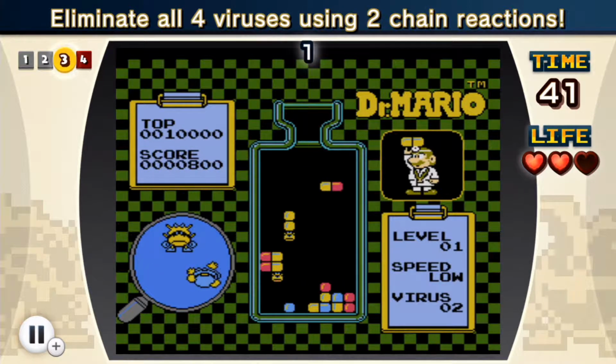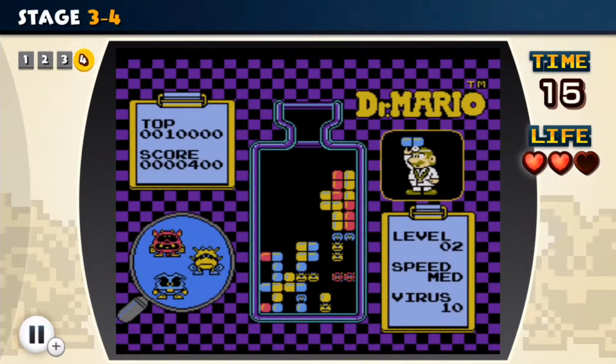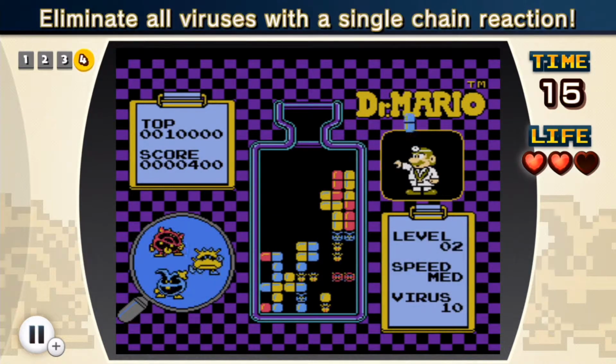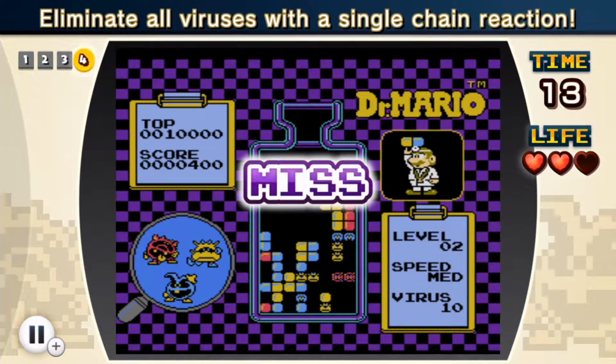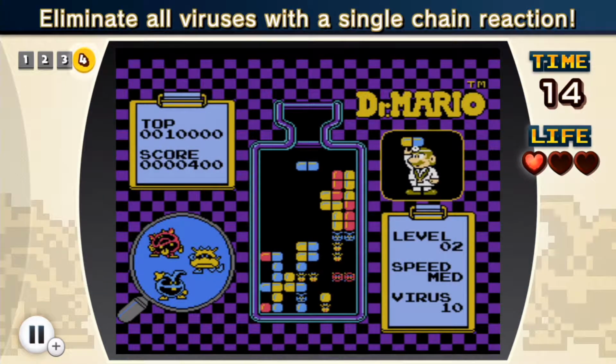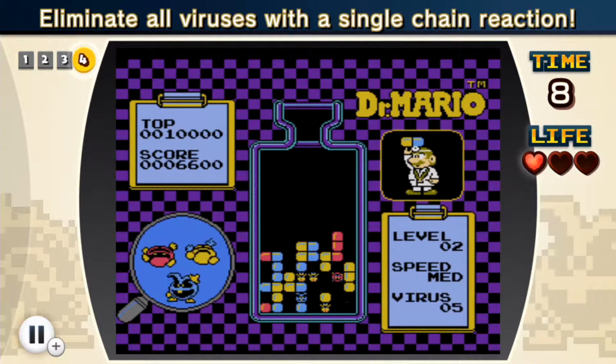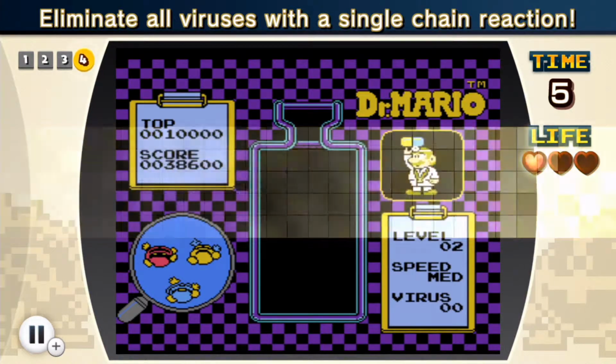Because of this, it's a bit more of a timing aspect. It's hard to really describe certain stuff like this, but most of the time it just gets a little more coincidental, most likely. So you probably get the idea with Dr. Mario's skills as much as I do.